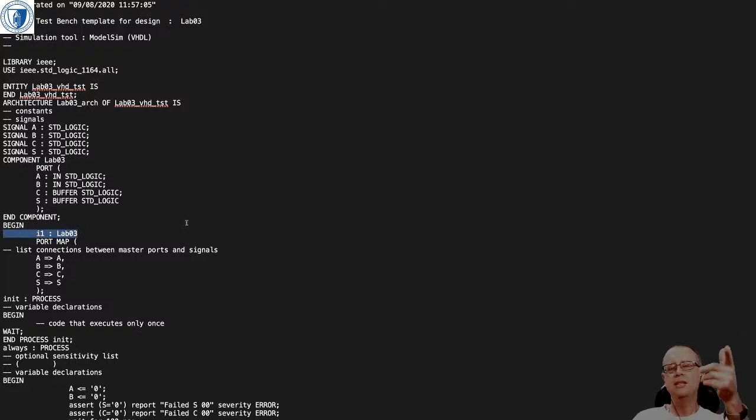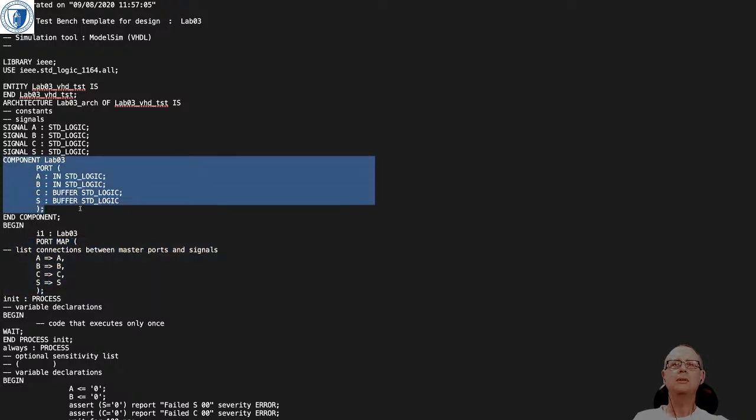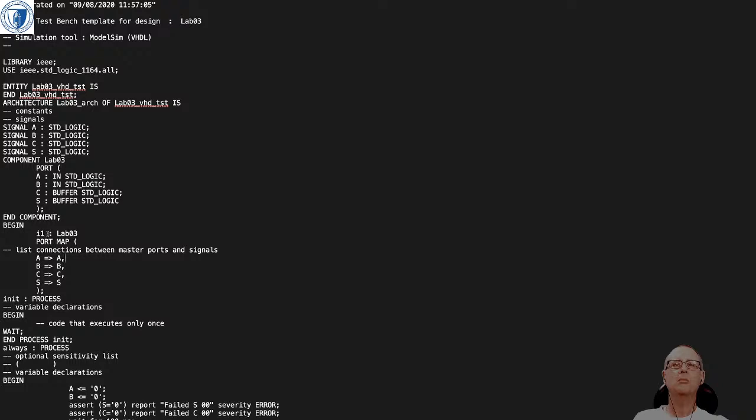And remember, in this particular example, the top level entity I didn't call half adder, I called it lab3. So this here is defining an instance, I1, of a lab3 entity, a half adder entity. And then the next mapping is just between this lab3 component and the components of the inputs and outputs available on this device.